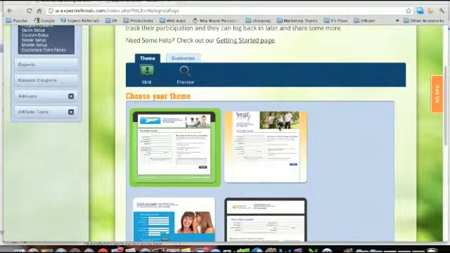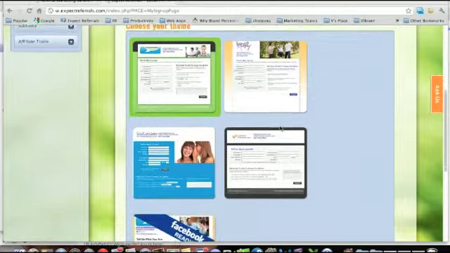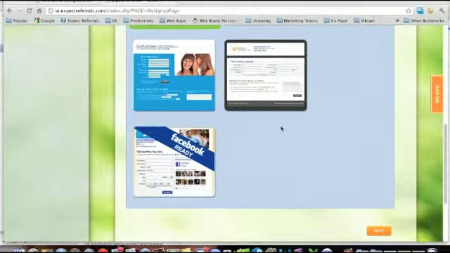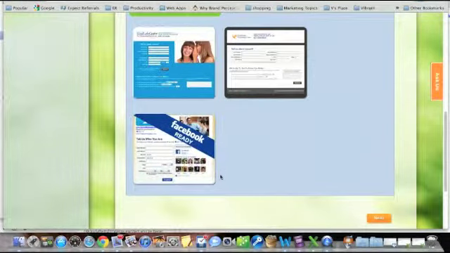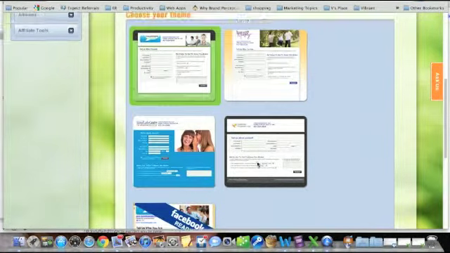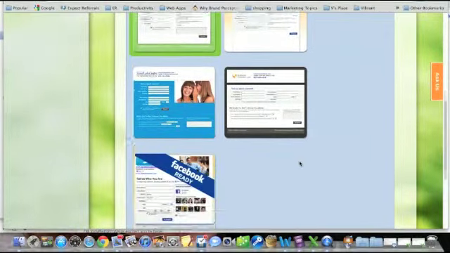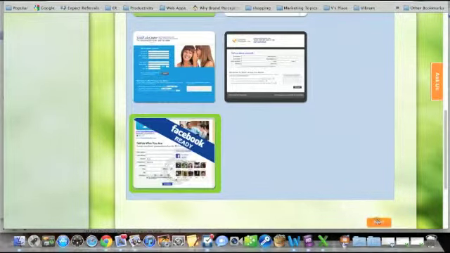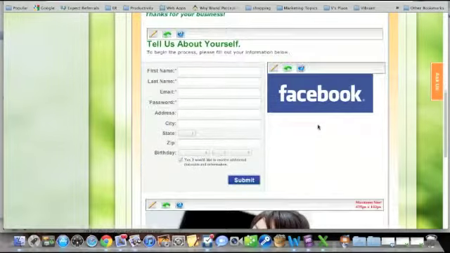If you do use Facebook quite a bit, there is a template that you can select on the customer sign up page that allows you to put the Facebook Faces widget. Now, the only template design that you can do that in is template 2, which has the yellow sides. But let's go ahead and scroll down. And let's choose that template and let's customize it so that you can see how that works.